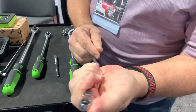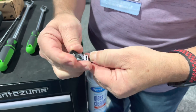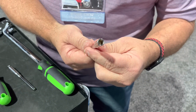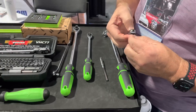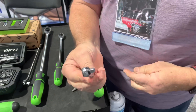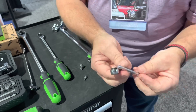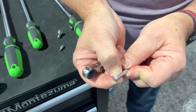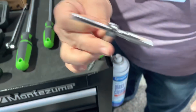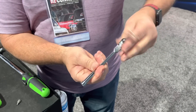It's super small, locking flex so you can reach with it, and on top of having that, we have a bottom magnetic holder so you can put bits on the bottom as well. It comes with an extension and an adapter so you can actually turn it into a square drive ratchet. You take this off of it and it comes with an extension. The extension has a flat spot on it and you have a white dot — if you match those two, it goes right through and now you have a T-handle. So if you put a bit or anything in the bottom, you have a T-handle. That is awesome.